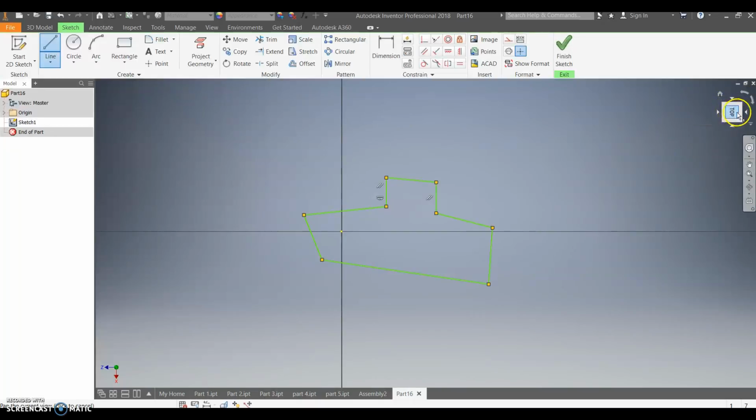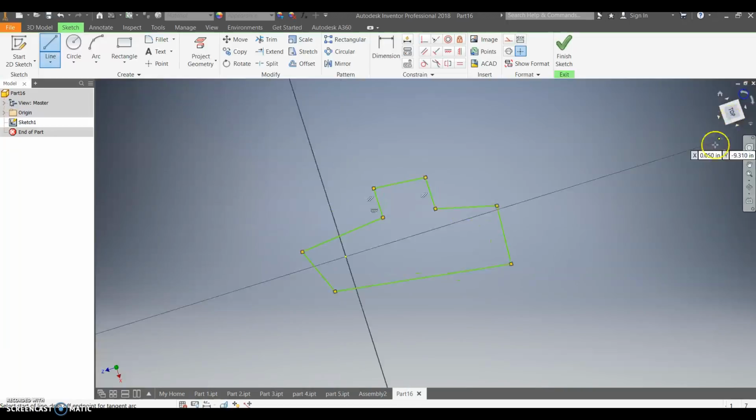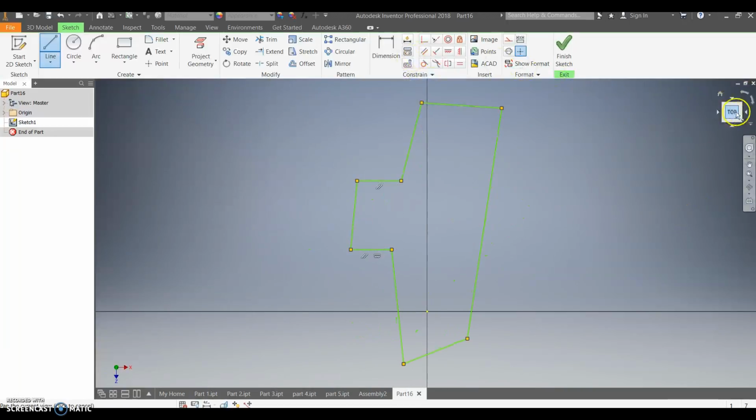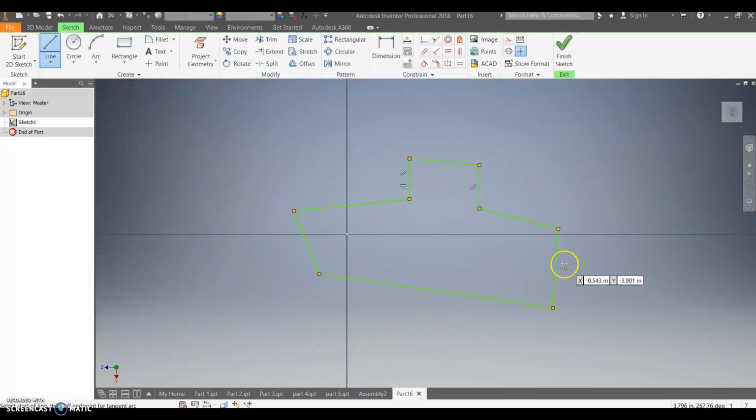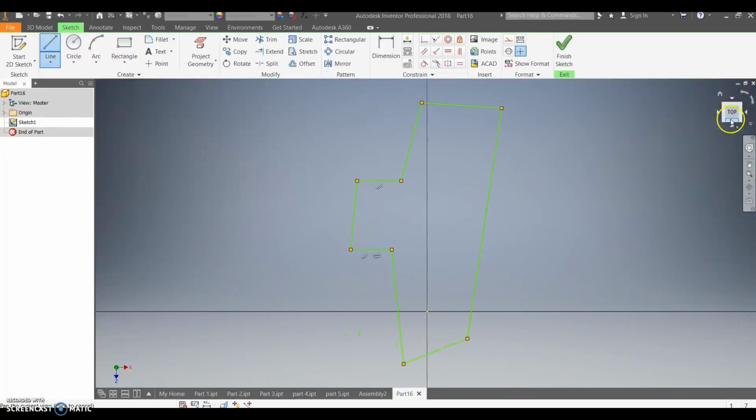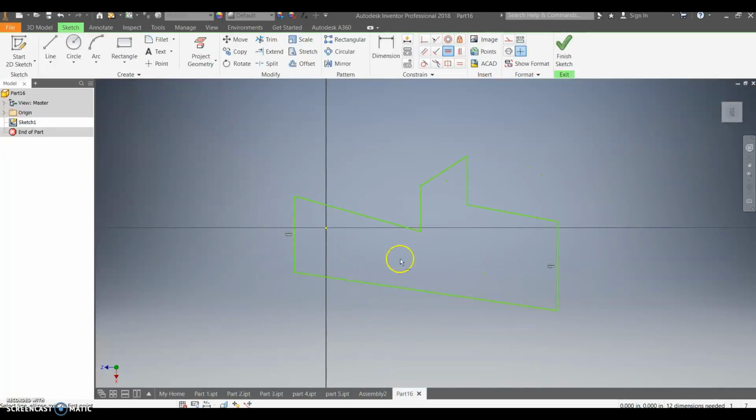Now if you look, this box is rotated, and this is always changing, so it's always important to know, because when we choose horizontal and vertical, if this was changed, this is not vertical now, this is actually horizontal. So you have to understand which format you're working in. If I want to make this line horizontal, I have to make sure this box is actually straight up top. Now if we rotate this, we know that these are now horizontal.